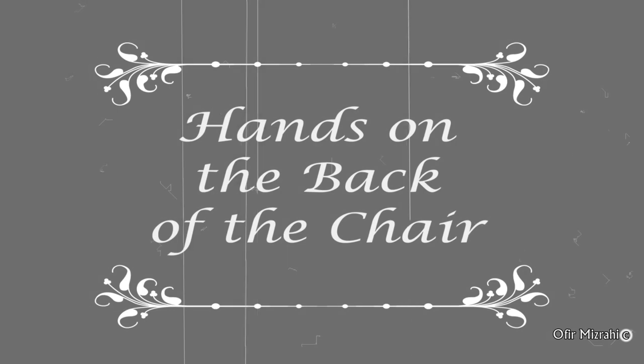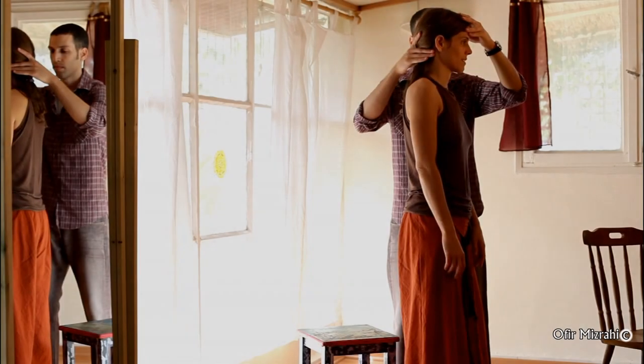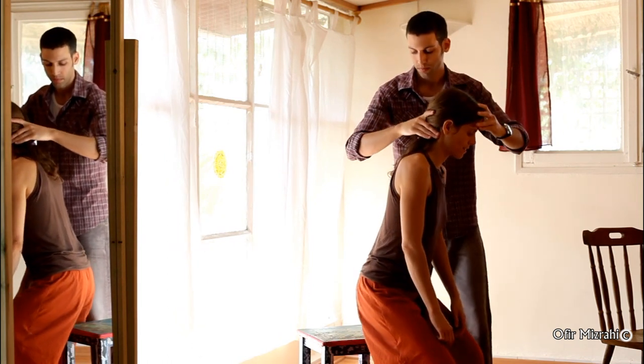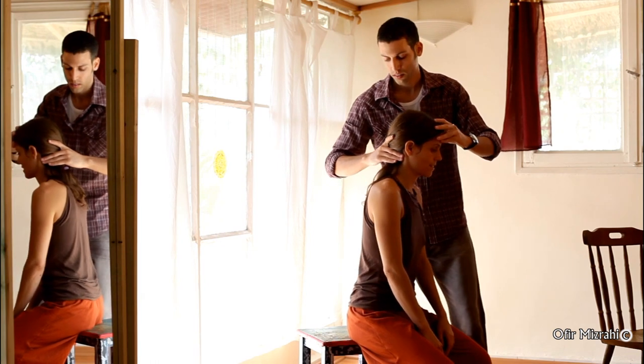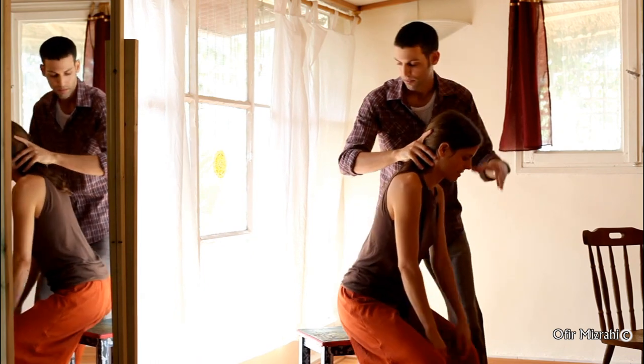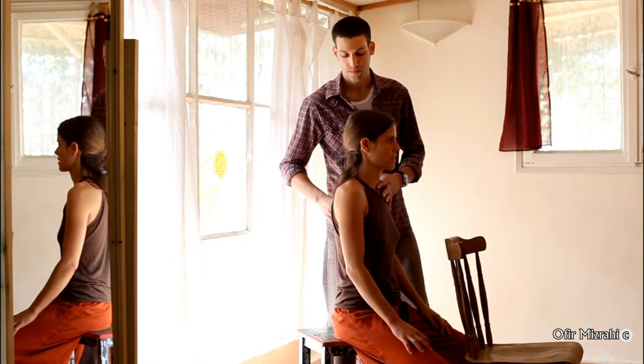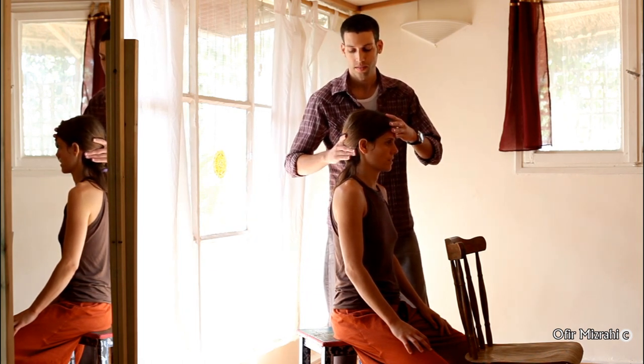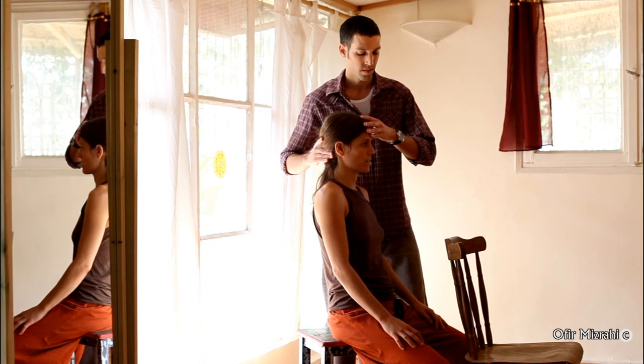Chapter 4, Hands on the Back of the Chair. You can see how we connect with the sitting bones. Sitting just a few millimeters forward or behind these bones imposes superfluous burdens expressed by discomfort and agitation.